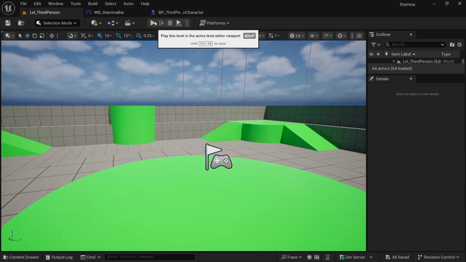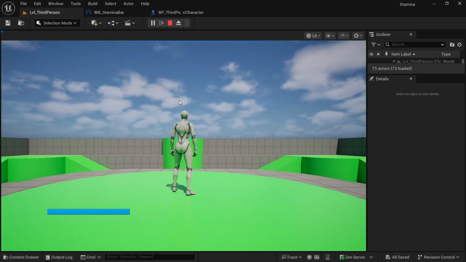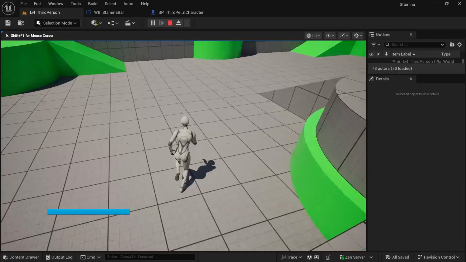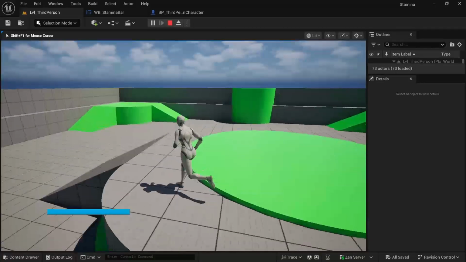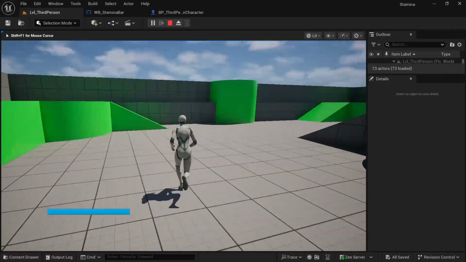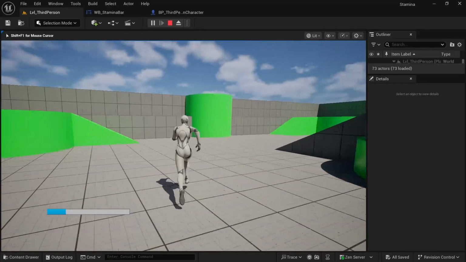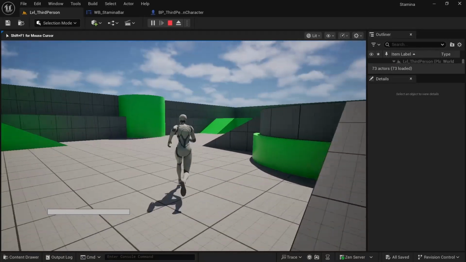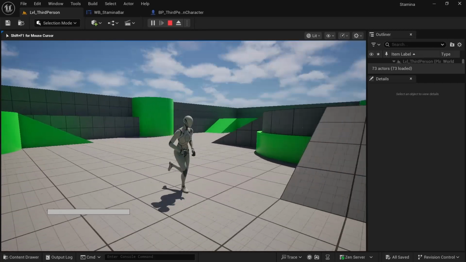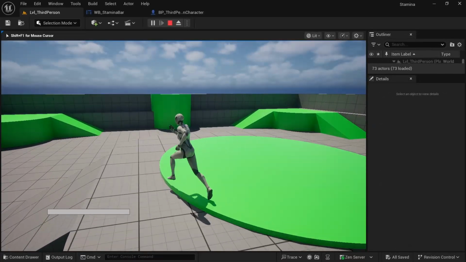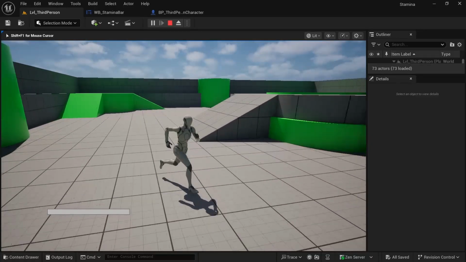Compile and save, and now we can check if everything works. Of course, you can modify the color, you can choose many different options. But if I press left shift, okay, the progress bar works. If I continue to sprint, you cannot sprint again, because the stamina is 0. But here, of course, there is a little problem. Why this?